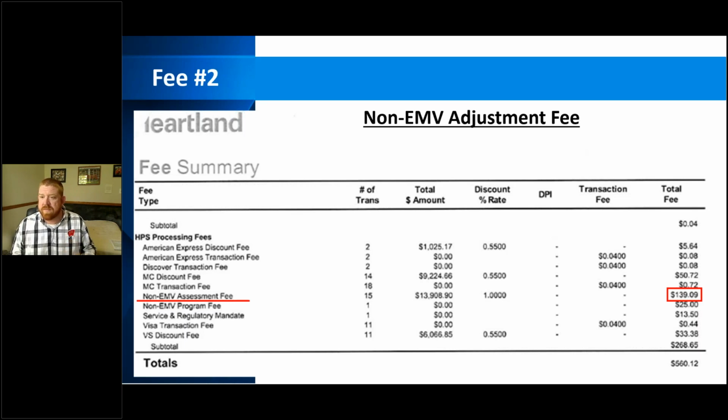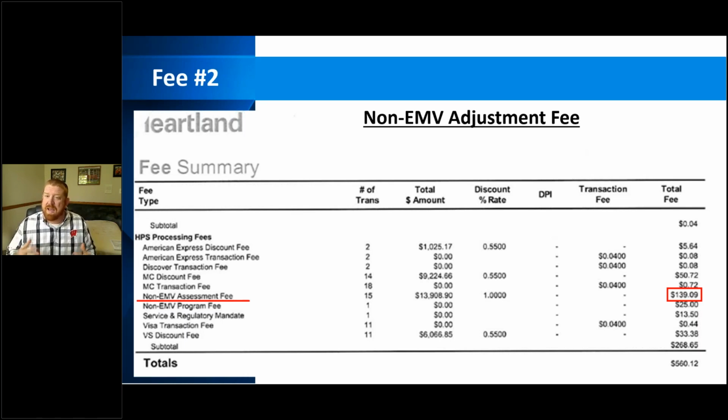Now for this merchant, that's a really competitive rate. That's probably where they should be. What's happened in the last year or so is this non-EMV assessment fee has been added. In this case, it was about 90% of their volume that they process, so the fee's not being applied to everything, but still it's 100 basis points, or really double their markup that they were seeing previously. So in this case, their processing fees are basically going up a full percent, while their quote-unquote rate has stayed the same. This fee has added $140 a month in fees, upwards of $2,000 a year.